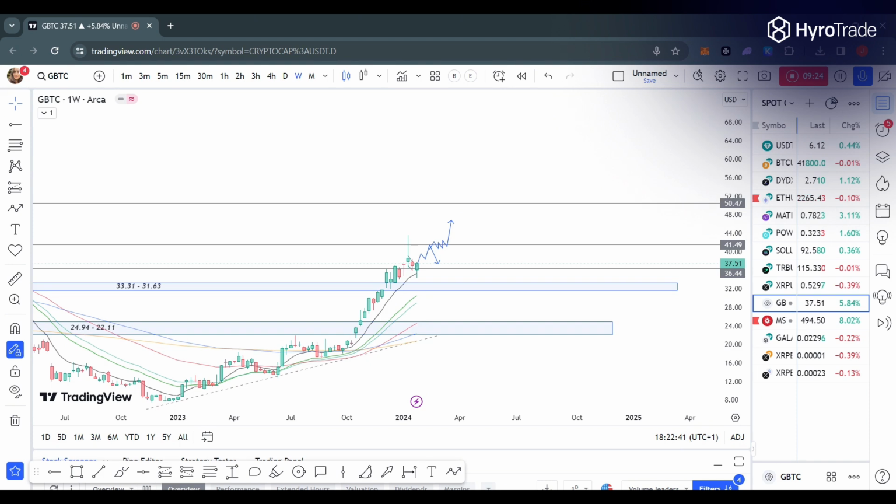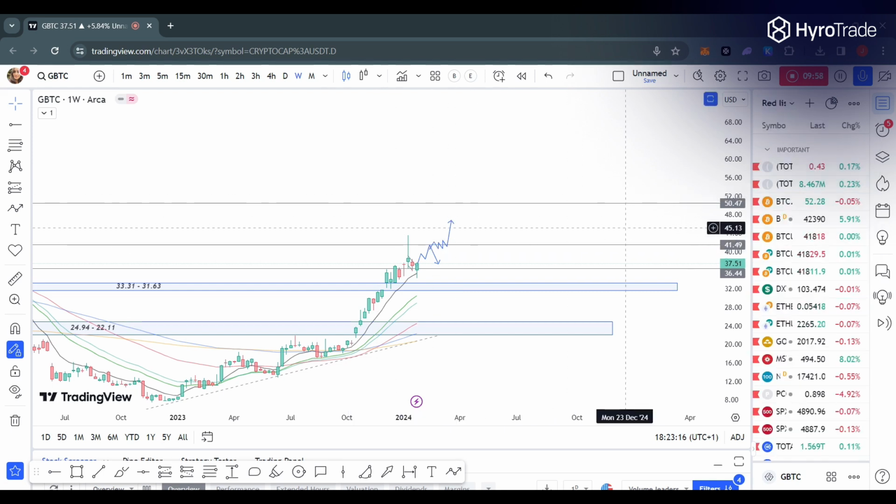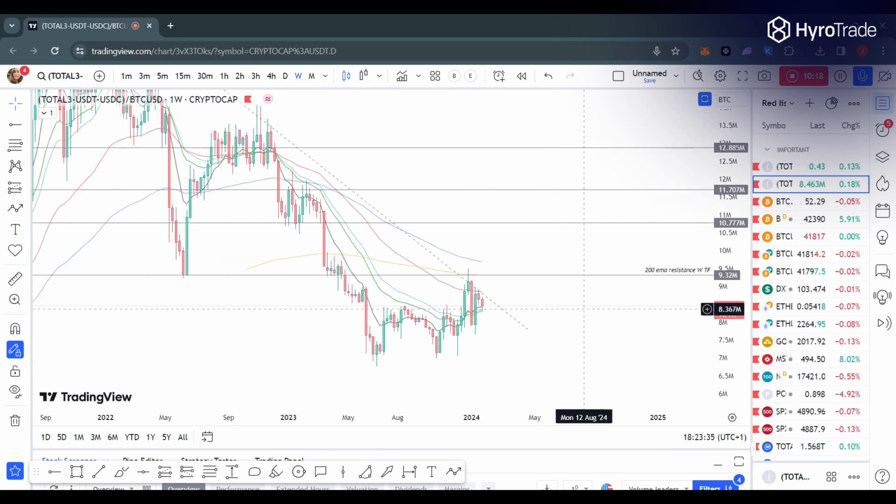As you can see, it's not certain, and I cannot be sure right now if Bitcoin will manage to go from the current level of 41,800 to $50,000. I cannot say this because, as you can see, GBTC has its resistance levels, MicroStrategy also has its resistance levels, and USD dominance may also bounce back from the 200 EMA on the weekly time frame. So right now we will have pumps and dumps. We will chop. It's not the easy mode we had since October, let's say, when everything was pumping and we had chances just to hold the coin and keep longs open.